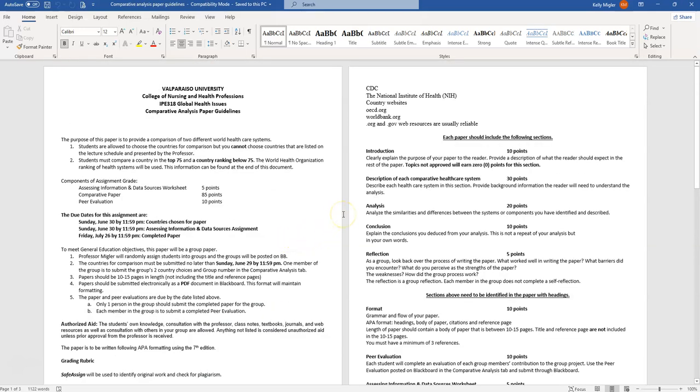And I know it is a group project, but I find that students are very tech savvy, using email, using a Google Doc. Students don't seem to have any issues completing this paper as a group in an online course.